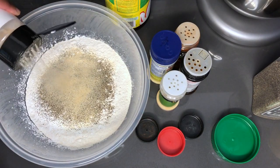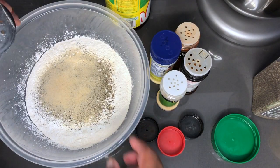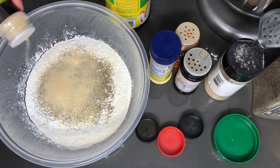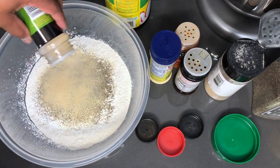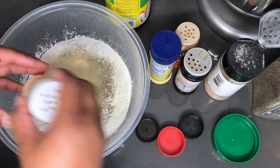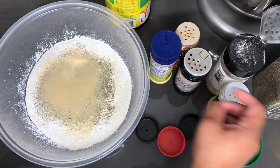And with the seasoning salt, you want to be light with that, because remember, the chicken is already very flavorful. So you don't want to have salty chicken. The powders are fine. You can use however much you want with that. But when it comes to the seasoning salt, you want to be careful.